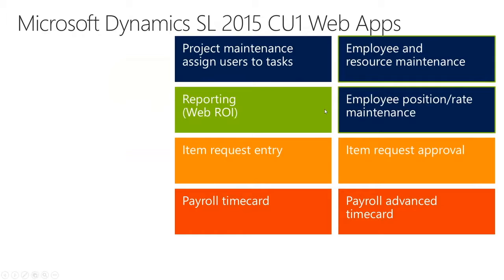We also added some additional project features that we've had in the past, plus two brand new screens that were never available in the business portal. That's the employee and resource maintenance screen. Pull up existing resources, add new ones, set up their rates, something we've never had before. Now we have that available here through the web apps.